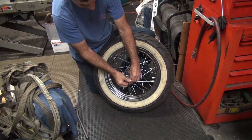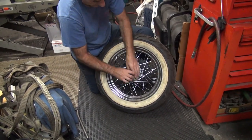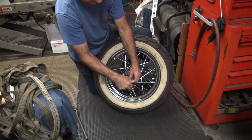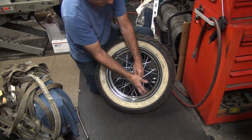Tire still got air in it. Yeah. Plus, you said that part, right? Well, this is not that big a deal. All I gotta do is mallet it down a little bit and tighten it up.